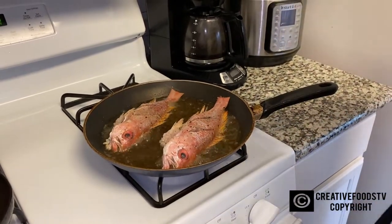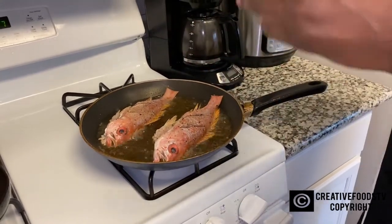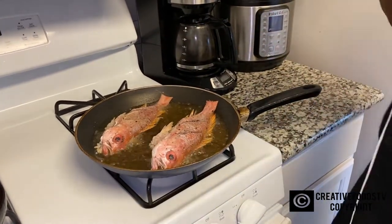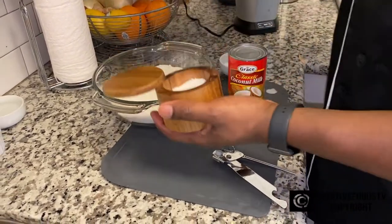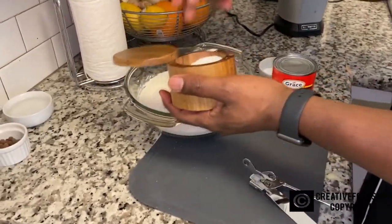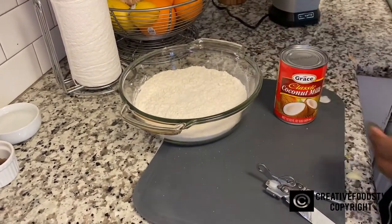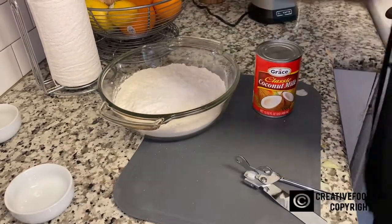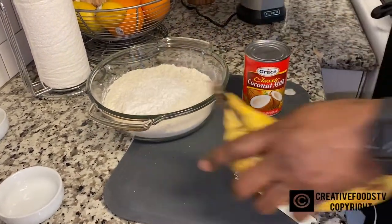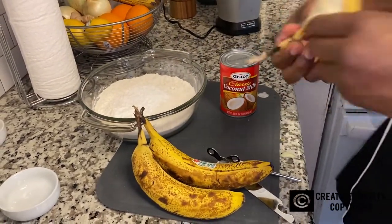So just let it sit for right now, and then we're gonna go to making our plantain fritters, coconut plantain fritters batter. For our fritters, we're gonna go ahead, gonna drop about 3 pinches of salt in here again, or just make it 4. 2 tablespoons of baking powder. We have bananas right here. We're gonna use 3 bananas. You wanna make sure your bananas is kind of overripe a little bit.